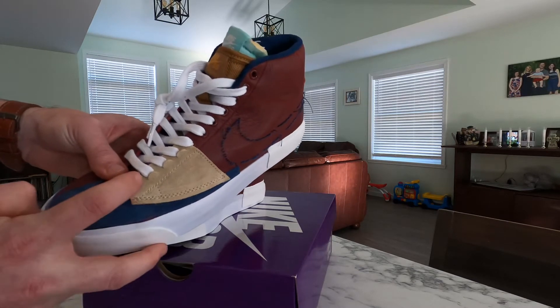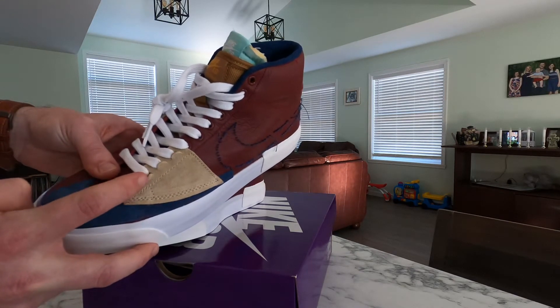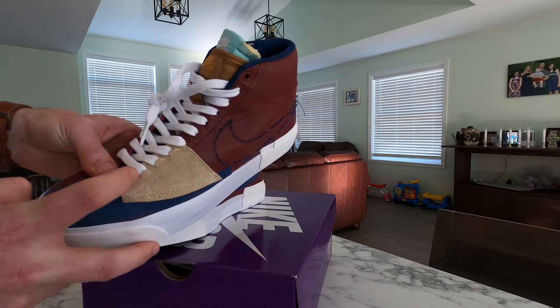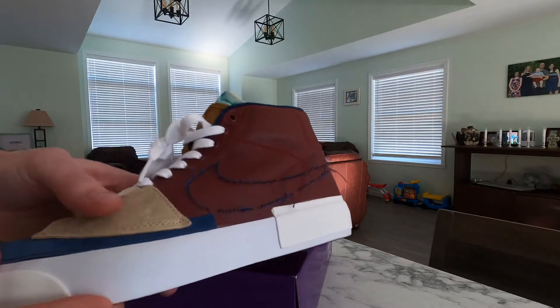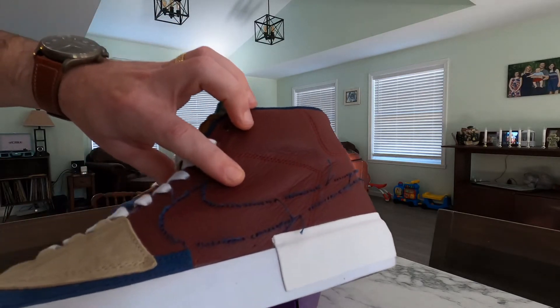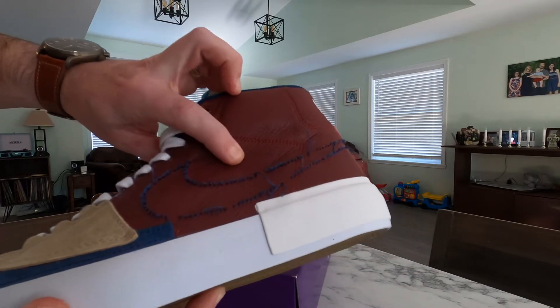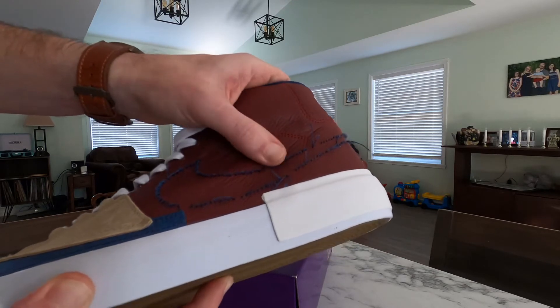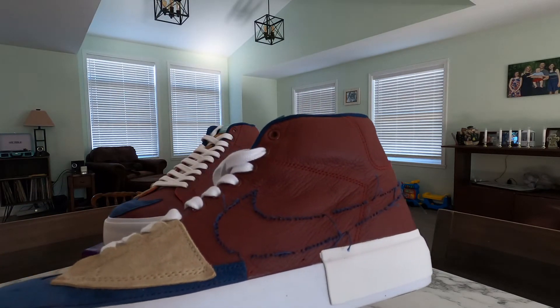Another thing I like about this shoe — I like how these eyelets are just kind of like incisions and it's not the round circle. I already said I like the color, but the materials seem to be really good quality. The leather is really soft and it actually has the feel of a shoe that you've had for years. It seems like it's already been worn in.